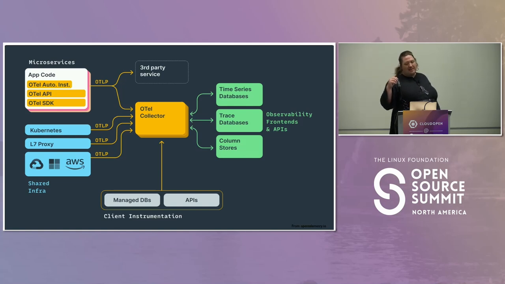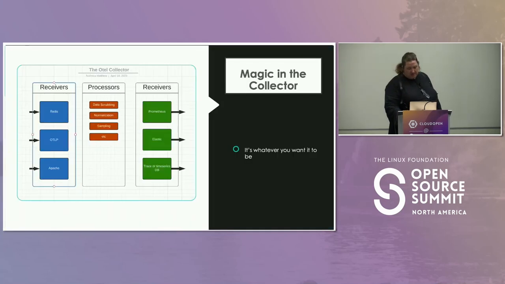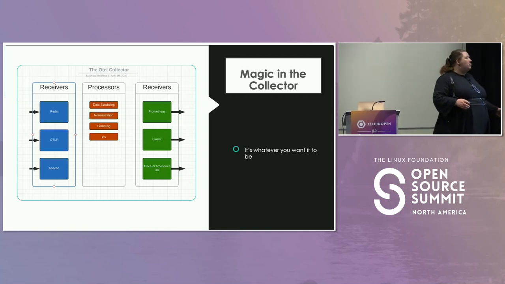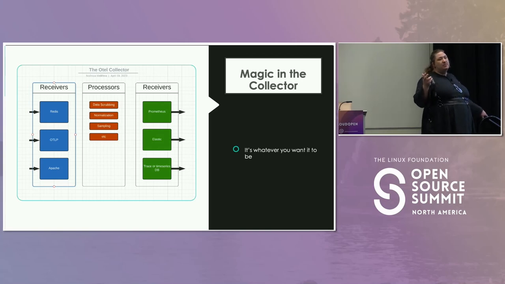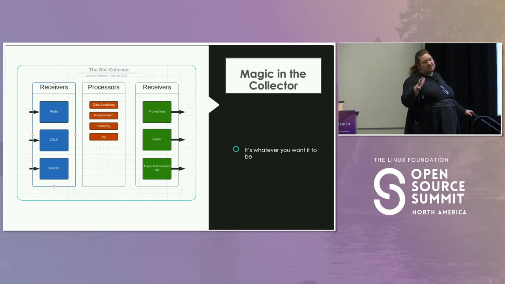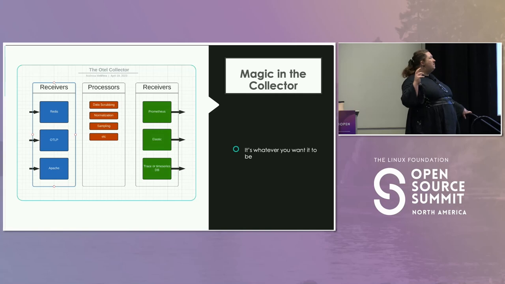Not too surprisingly, the act of going in and connecting metrics, tabulating metrics, gathering logs, and batching them is one of the largest places where we see overhead and impact on our performance as a result of measurement. So as a general concept, what's happening inside of the collector? We have multiple receivers, and that's a place where there's tons of growth as far as what can be fully received within the collector. One of the things you'll see when you look at the support list for different OpenTelemetry libraries is that logging might be listed as experimental in a given library — that's natively in that library logging — but of course we have tons of logging receivers for the collector.